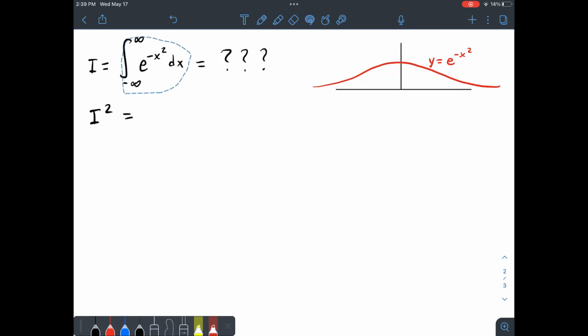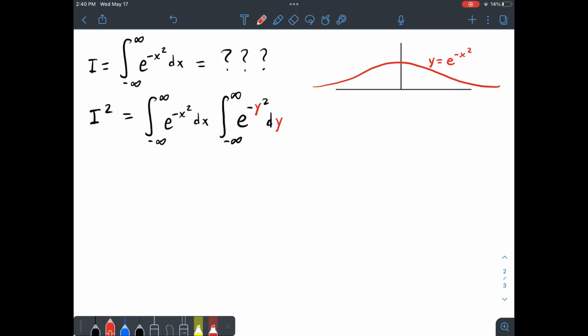We're going to take our integral and multiply it by itself, because sometimes you forget that that's what squaring is, and it's not just putting a little 2 up there, right? The next thing we're going to do is remember that this x inside of this integral is just a dummy variable. So in one of them, I'm going to rename x to be y.